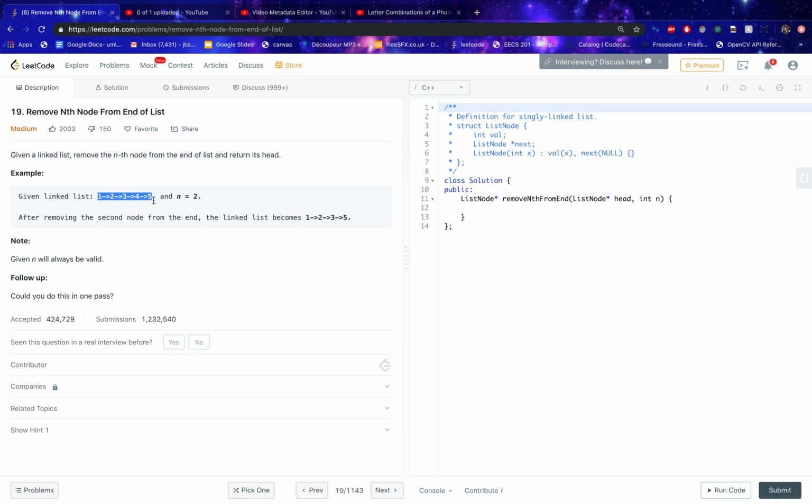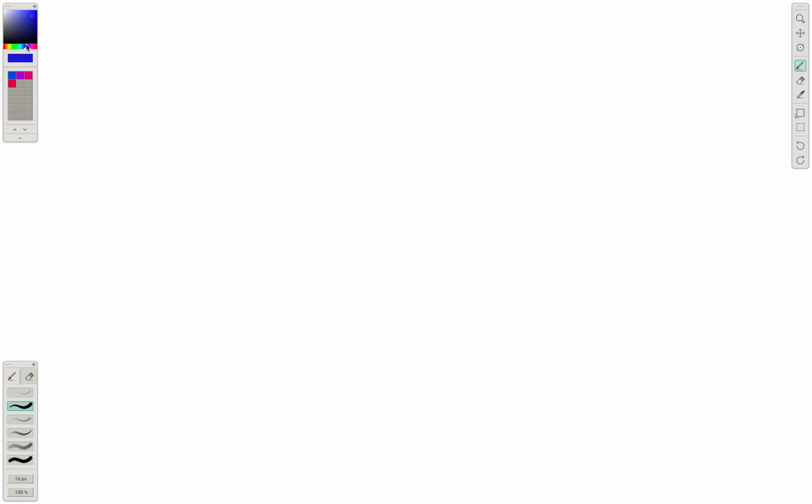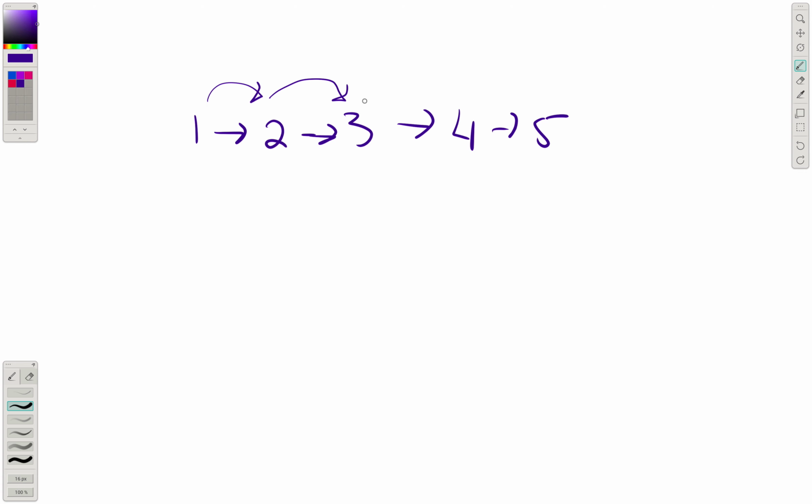Okay, so I'm just thinking, if we're going through, let's draw something out. Let's get a purple. Yeah, dark purple. Alright, so if we're going through a linked list like this, we will know we're at the end only when we get to this null. Oh wait, I totally know how to do this. This isn't hard. Okay, so once I get to this null, I guess I could do two things.